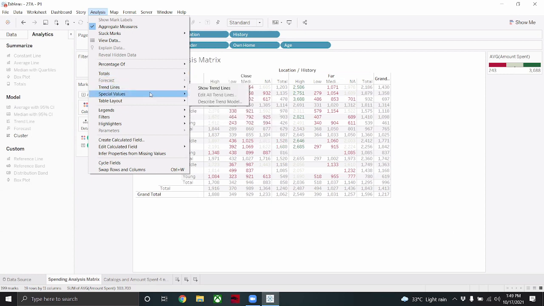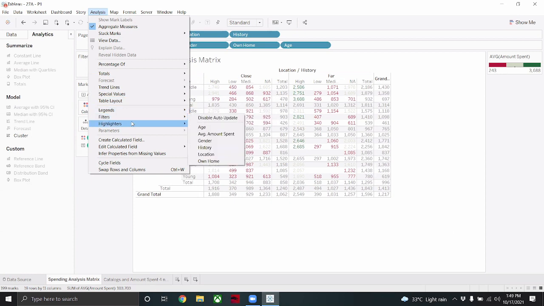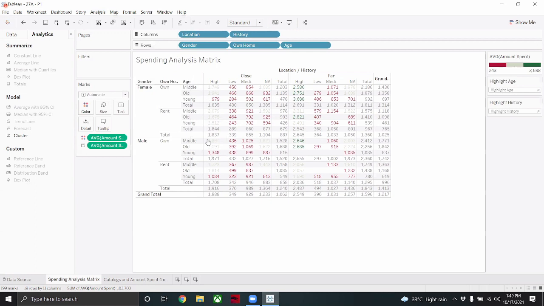And here they're doing it automatically because they're guessing, সব জায়গায় যেহেতু average spending দেখাচ্ছে, so totals গুলো average spending এ হবে, but we can also have minimums and maximums in the total. Then এখানে trend lines আসবে না, এখানে একটা খুব কাজের জিনিস আসে is actually highlighters first. So we can build highlighter options where we can highlight through different variables. So let's say let's create an age highlighter, and let's create another highlighter called history highlighter.